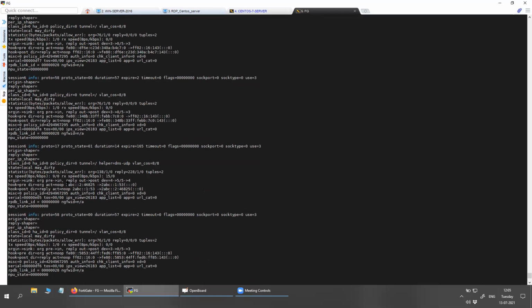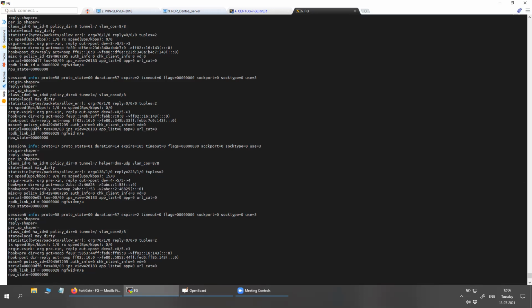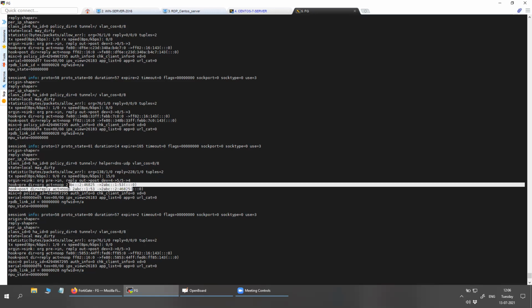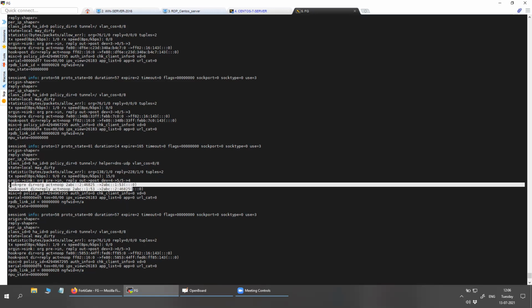You can see here, this is the DNS query that is coming in, purely IPv6. And the actual DNS will be in IPv4 that the FortiGate forwards to the external DNS and gets the A record. And this is the translated A record to AAAA record.